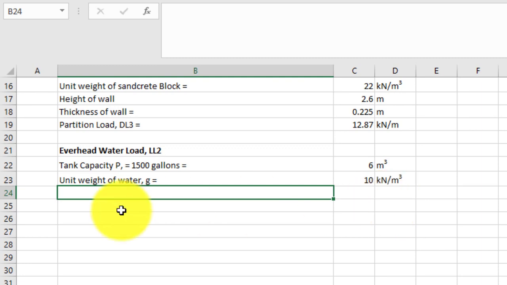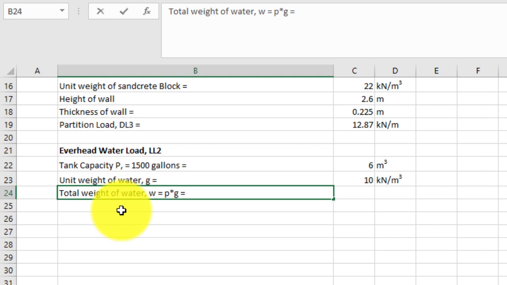So now the total weight of water, let me call it W, is equal to P multiplied by G.